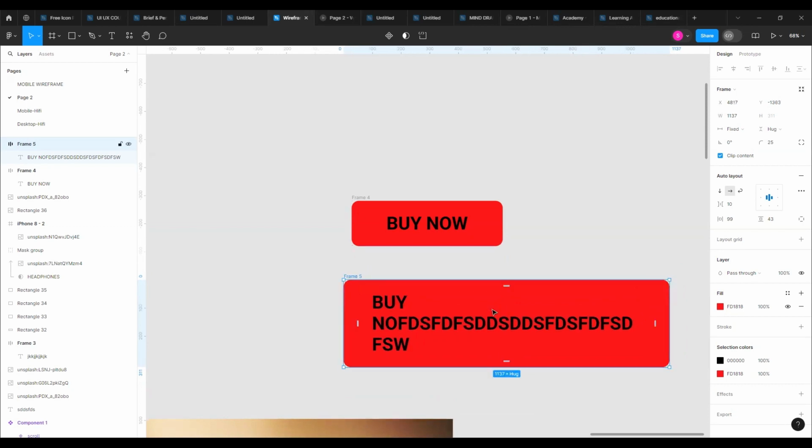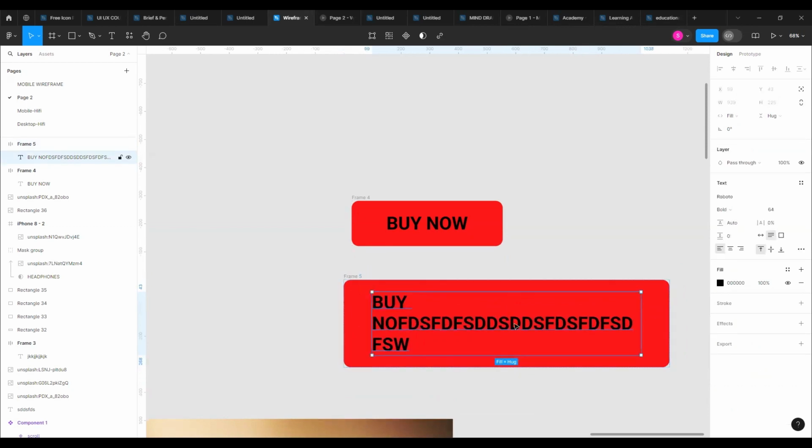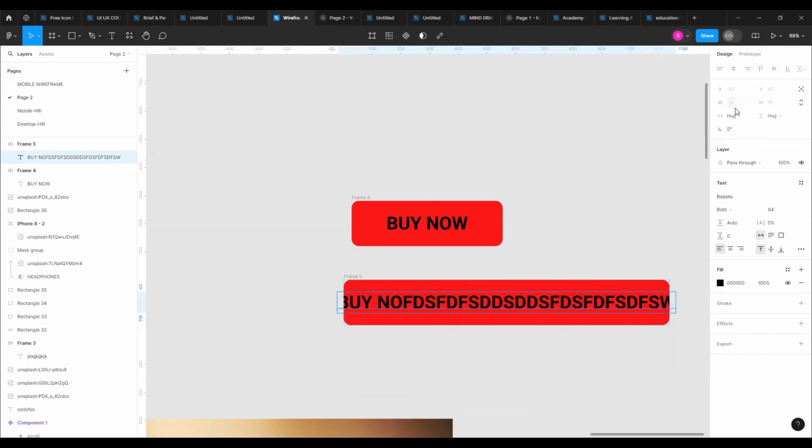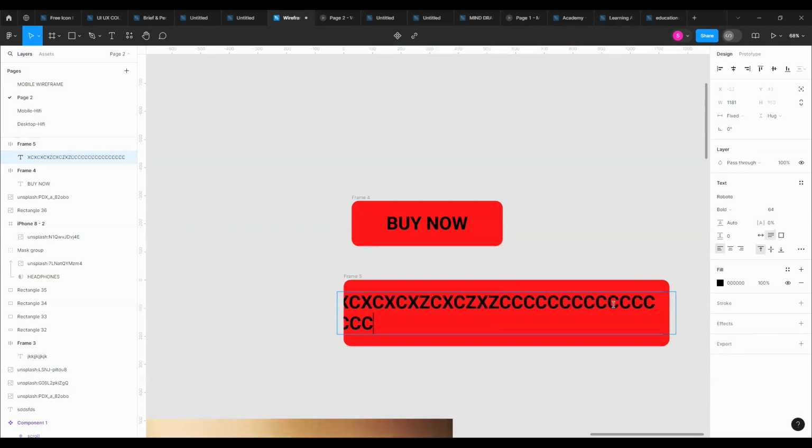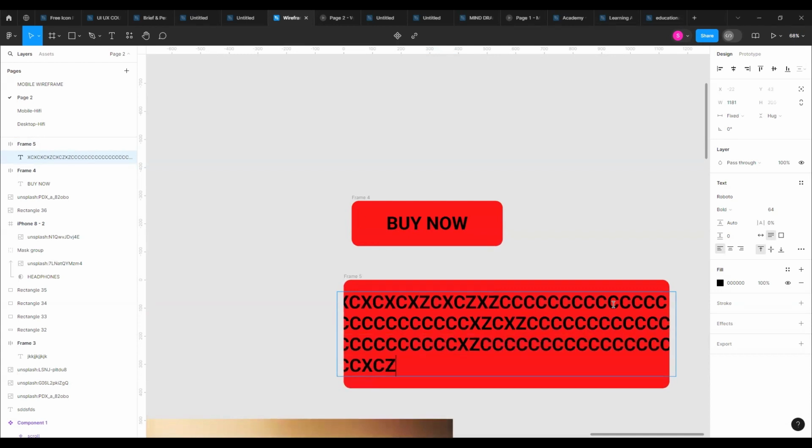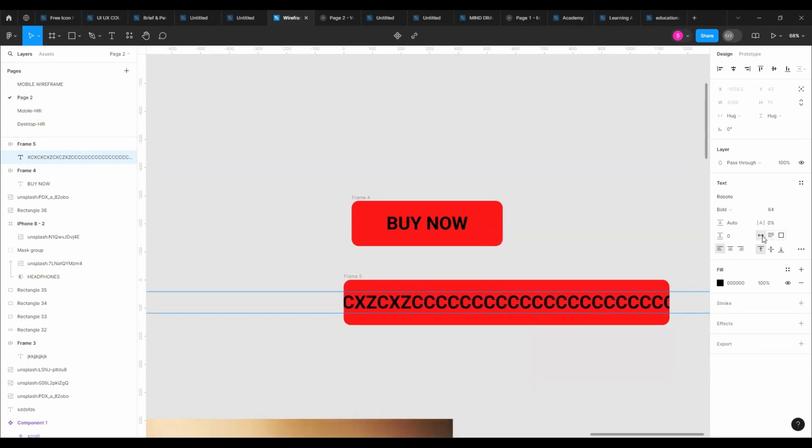If I click on fill here, it will fill the container, and it will not go outside. If I click on hug content, it can go outside. If I click on fixed width, it will remain fixed no matter how much text we type. So if I move here, it will remain fixed.